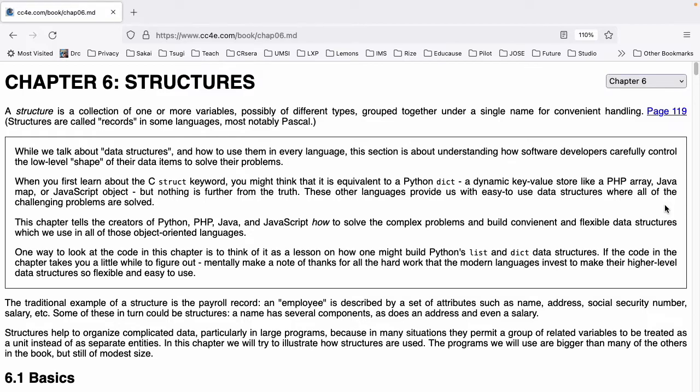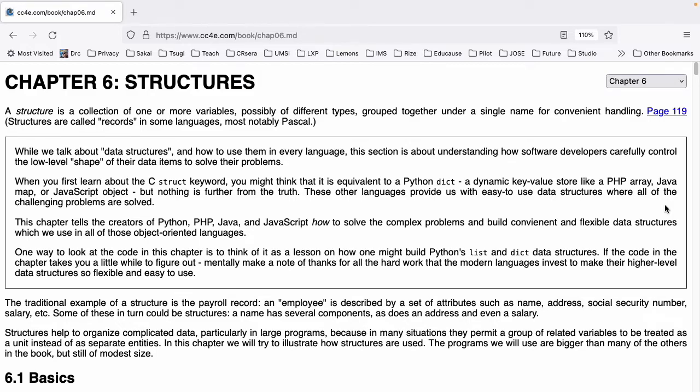These other languages provide us with easy-to-use data structures where all of the challenging problems are solved. This chapter tells, or told, the creators of Python, PHP, Java, and JavaScript how to solve the complex problems and build convenient and flexible data structures, which we now all use in those object-oriented languages.